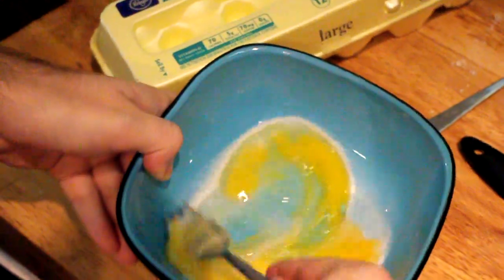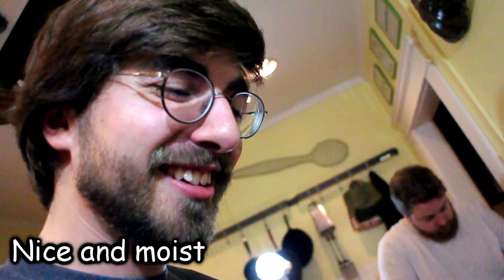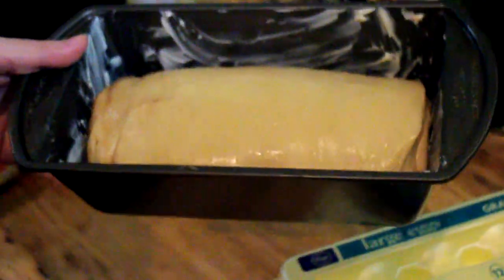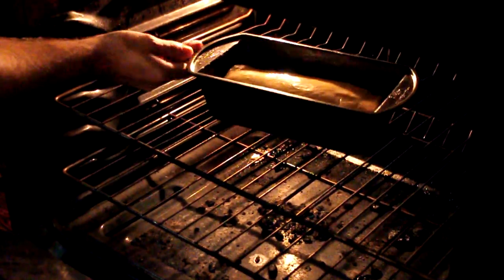One egg, then we're going to add a splash of milk — I use whole milk just because that's what's on hand. We're just going to whisk this up real quick with a fork — get it nice and mixed. Now we're going to use this handy pastry brush to apply our egg wash, apply it liberally. This is going to give the bread a nice sheen. Now we're going to bake it at 350 degrees for about 40 minutes. Make sure you put it on a medium rack, not too high, so that it bakes evenly. We'll check on it in about 30 minutes and see if it needs any more time.